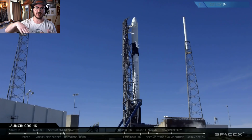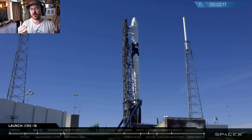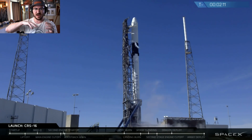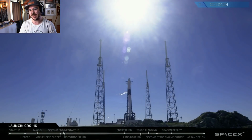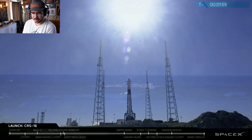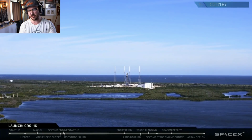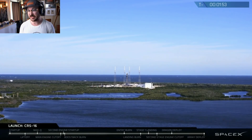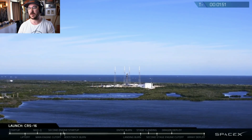Dragon plays it a lot slower, especially the cargo version. Crew, I need to figure out what their pattern will be, and how quickly it can get there. But this will be about a 3-day journey. Even though it's really close, they play it super safe. They slowly approach the station. And I think that's a little bit longer than normal because of visiting vehicle rules, all this stuff. There's a lot that goes into that. So, thank you for that question.